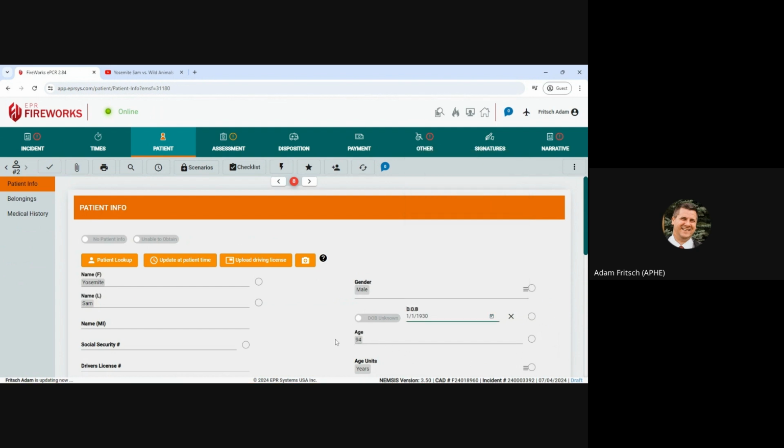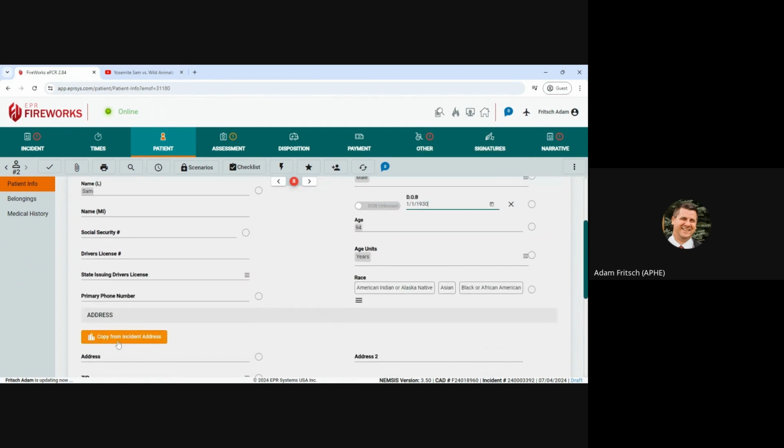Populates our age. And now when we're on our way to the hospital, we will have the right demographics so that the hospital can get that information right away. Most important things. Down here, we know that the patient's address often is where the incident is, so we can copy it from the incident. If it's not, then we can put in theirs, but that's something we can do later. So demographics, most important stuff is already in here.